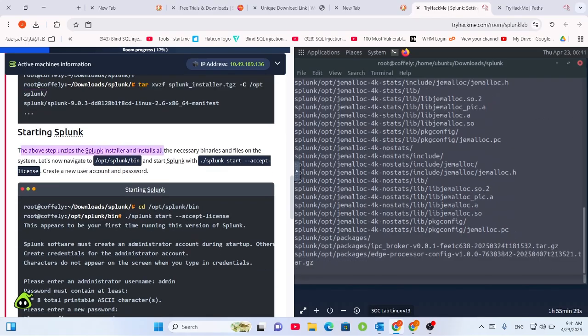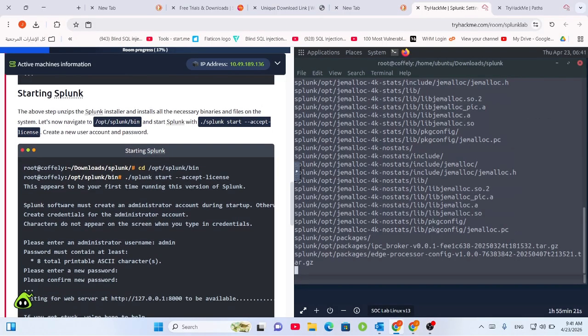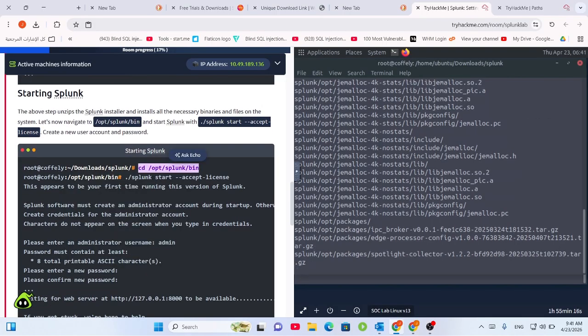The above step unzips the Splunk installer and installs all the necessary binary files in the system. Let's now navigate to /opt and start Splunk, accept, and create a new account. So let's go ahead to this one.